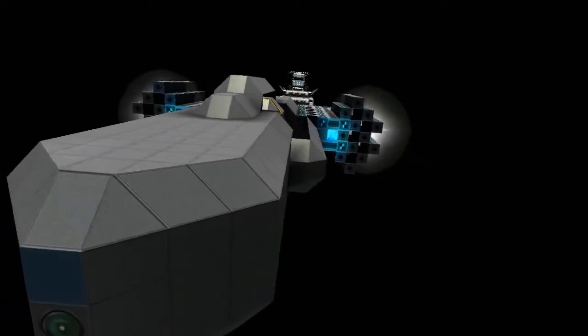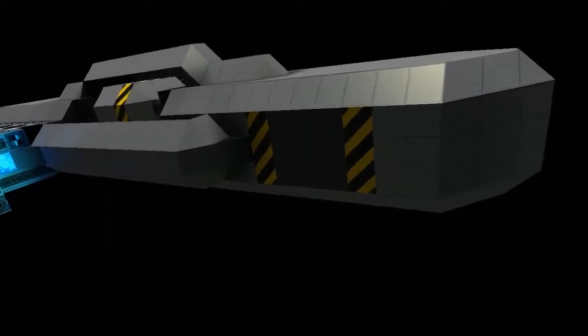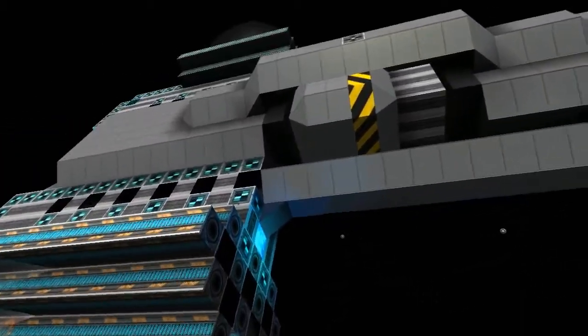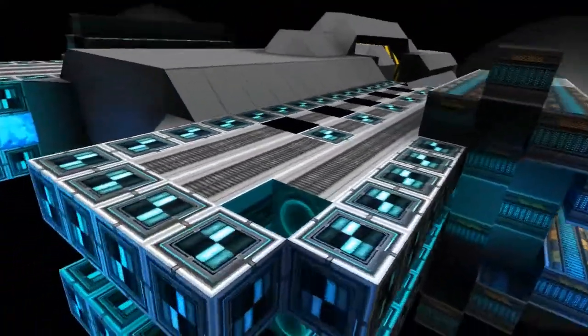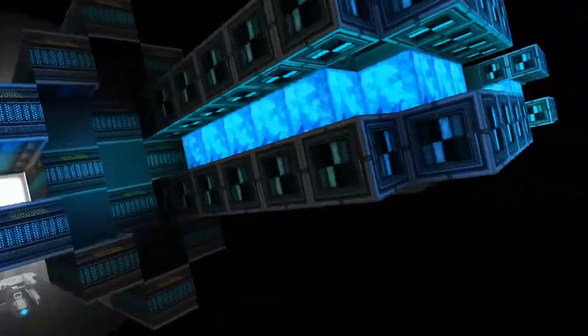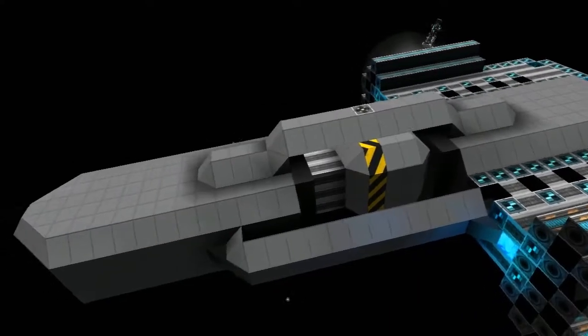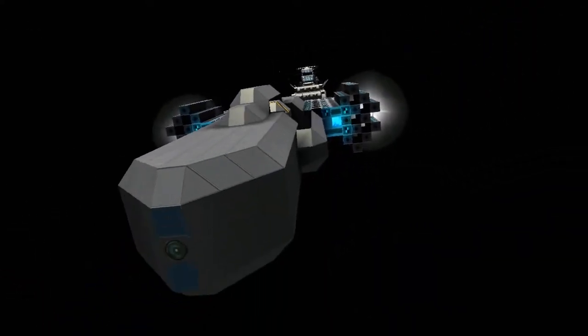It's called the Four Leaves Technology Jump Vessel. Four Leaves Technology Jump Vessel. It's going to be hard to fit that into a tweet, so for short, what's it called for short? F.L.T. Jump Vessel. Oh, God. Okay, I'll figure it out, mate.